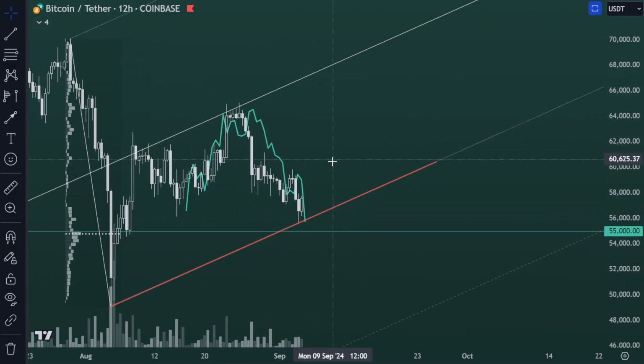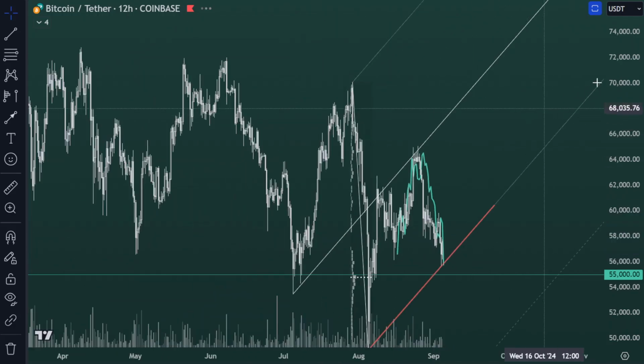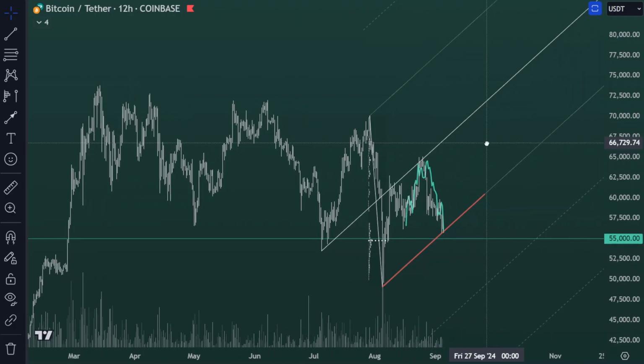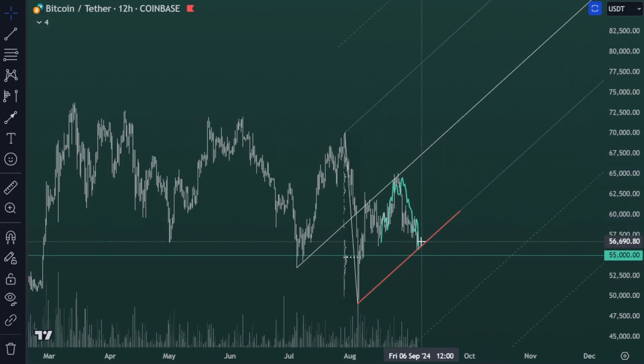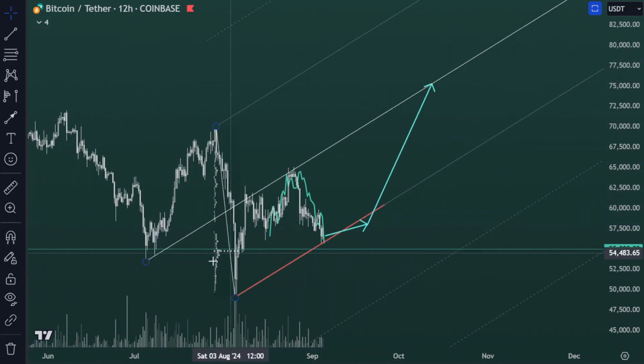Right now it's going to build the cause necessary to launch itself back up to all-time highs. Yes, I am predicting all-time highs for Bitcoin in the next few months, but the cause will have to be built, and it will probably happen around this red line, like this. Maybe it will drag around here for 1 month during September, then go back up again and make a third attempt towards this median line of the pitchfork. So that's my current situation with Bitcoin.